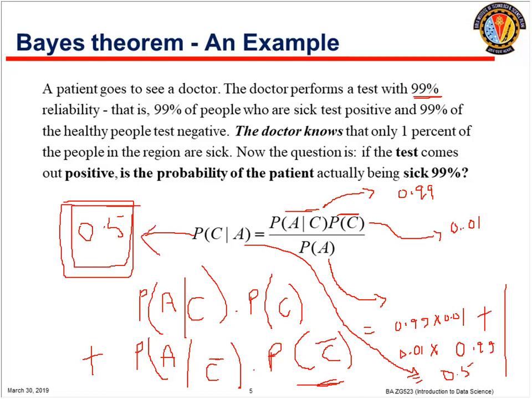So the probability that the person has the disease, even if the test comes out positive, is 0.5 only. It's kind of just random guessing, isn't it? If you just randomly guess and say not diseased, that will have a higher probability. Randomly guessing is not 0.5. Only 1% of people suffer from the disease, so it will be less. So 0.5 is the probability of a person suffering from the disease given that the test is positive.